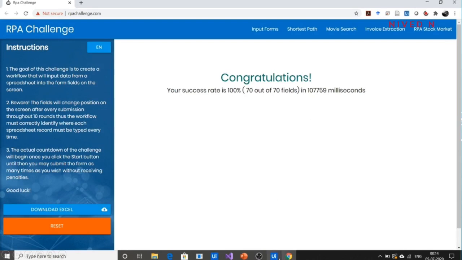So we have completed the workflow, and you can see the time here. You can decrease the time by using simulate click activity in the workflow, or simulate type into activity in your typing section and also in the clicking section, to improve the speed of typing.